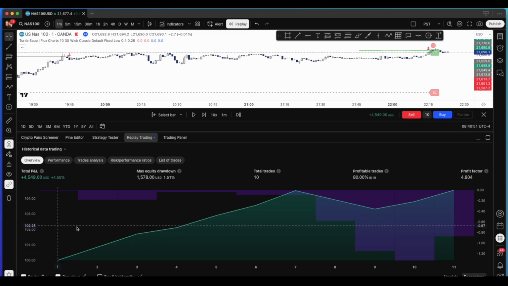And as you can see, the overview is a nice 80% profit on these 10 trades. 5 positions, 2 trades per position, closed one at break even, and then the other one was at TP, and the losses we had was both of the trades went to stop loss. Nice and easy strategy. Please let me know what you think.